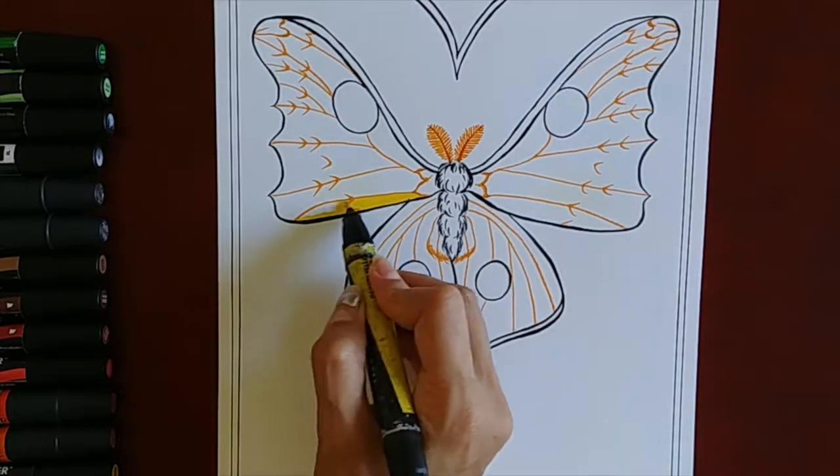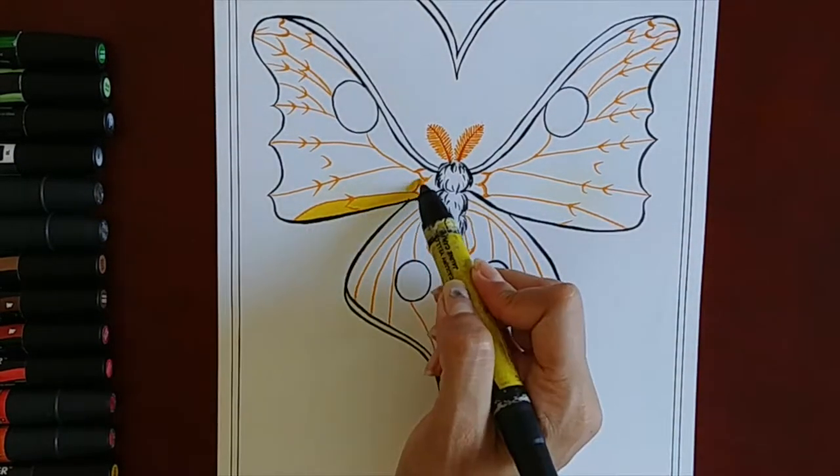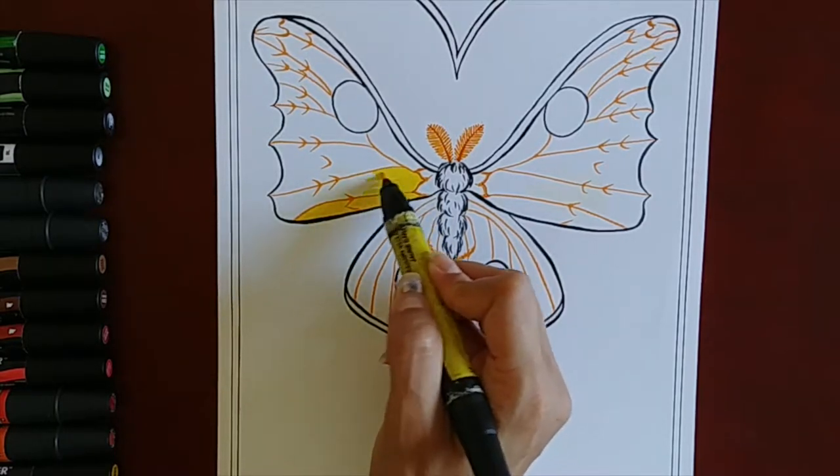I'm hoping to make two more of these moths, all in dance-like positions, so eventually these could be a triptych together as well.